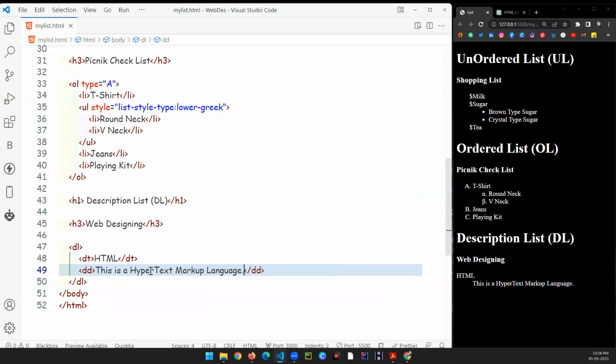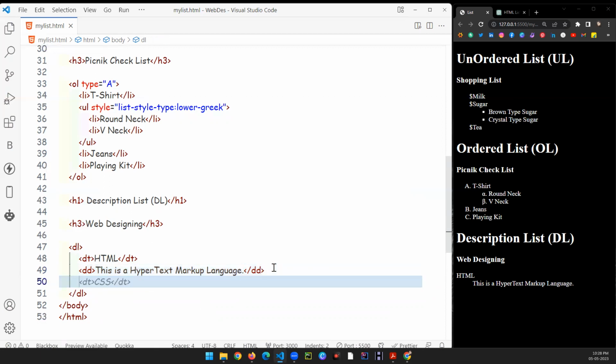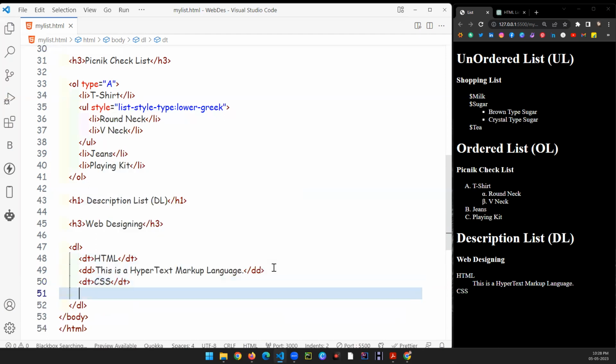Suppose I want another term, then I can start with DT, CSS. I started with CSS, and over here I'll be writing DD to put the description of CSS. What is the description of CSS?